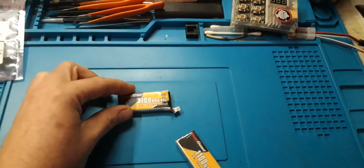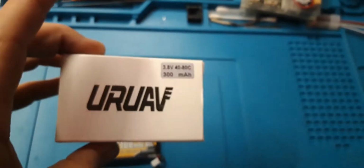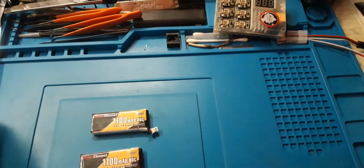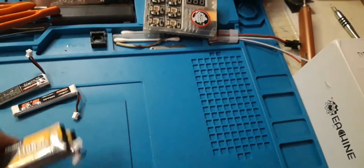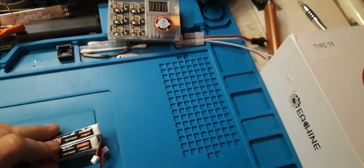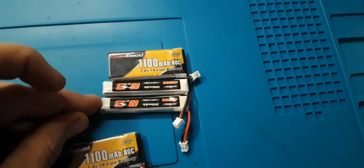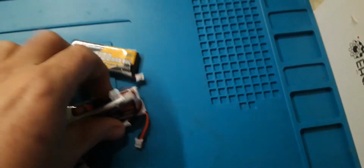1100. Okay, just a size comparison to what I normally use to fly. This is like a UAV 300 milliamp. All right, let's take one of these fresh ones out and compare. It might be true that they've gotten that small. I can't wait, because this would be a great battery for a bigger 1S quad. These are about the same length. These are only 300s. So I'm not sure about that, but it would be interesting to test.